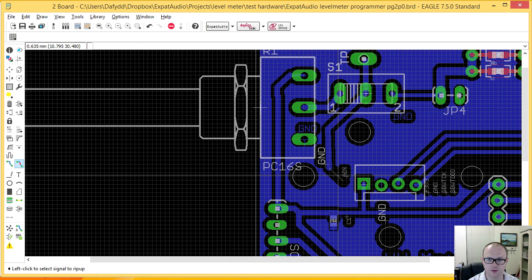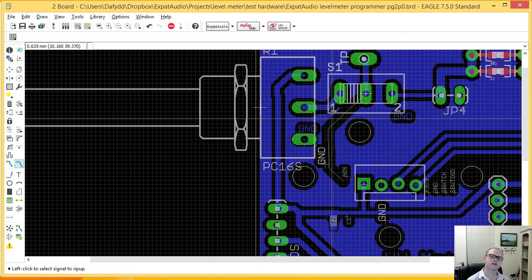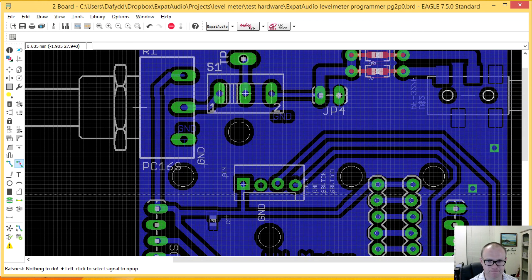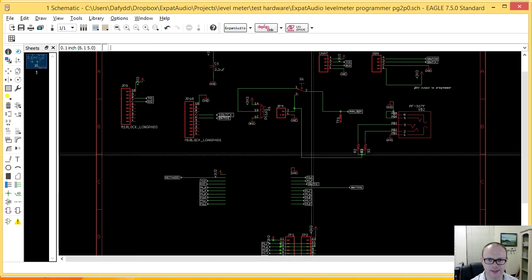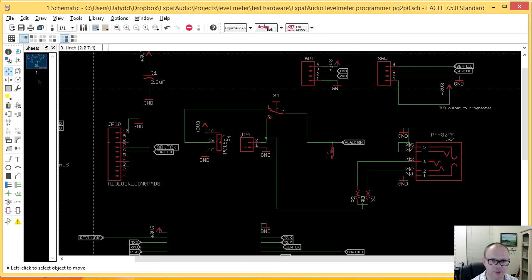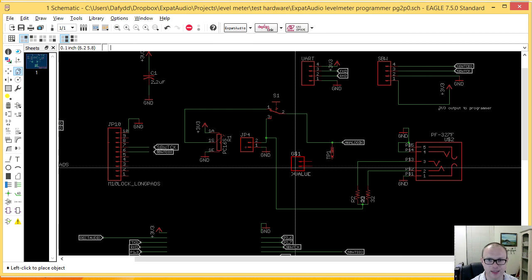Also, what the heck is this doing over here? Oh, crud. Huh. Okay, come back to that in a moment. It appears I've lost my input connected to the board. That's going to be a problem. Shoot. That was perfectly placed as well. Okay, let's go back here. There's a lovely lesson for myself here, which is don't do development like this in front of everyone. Don't make mistakes in front of everyone.